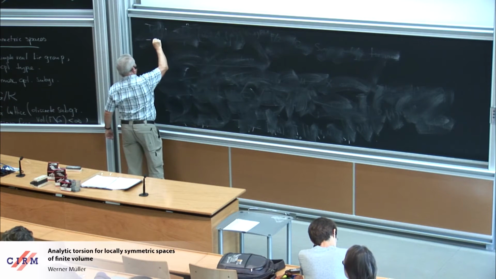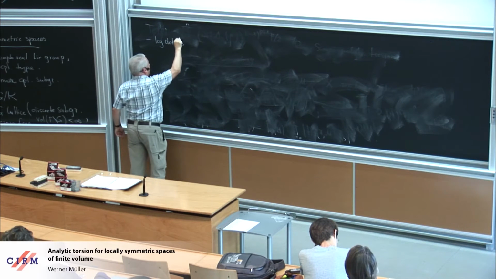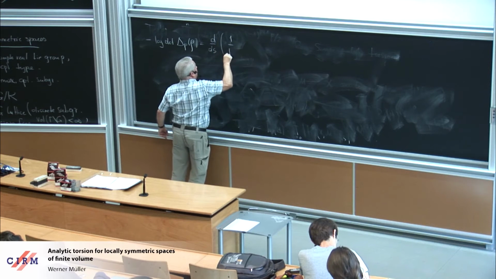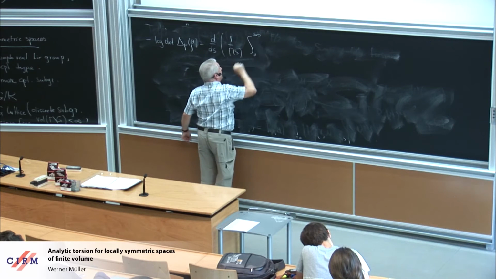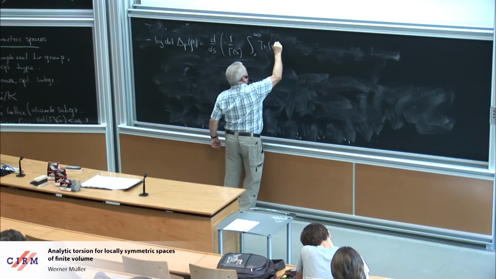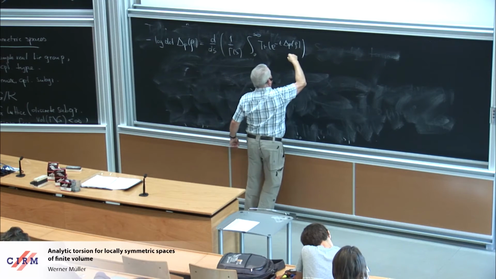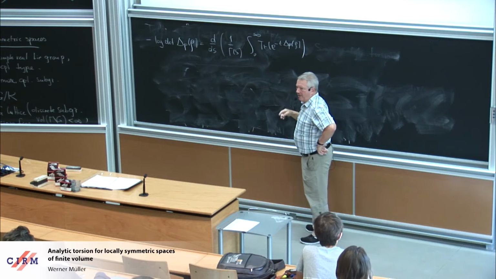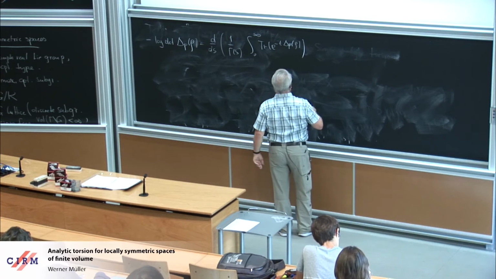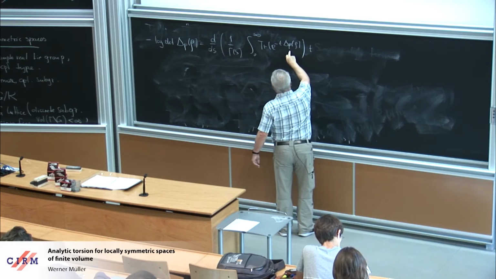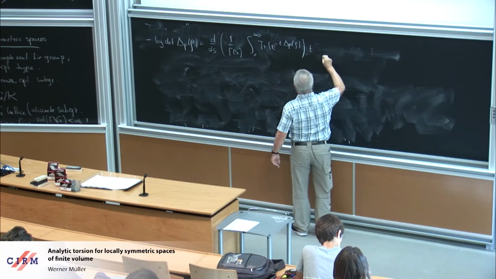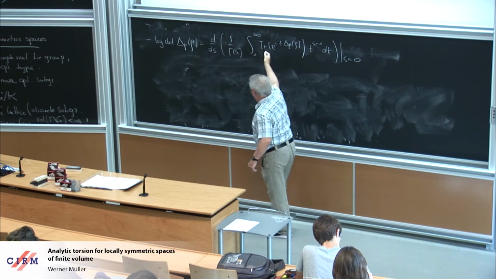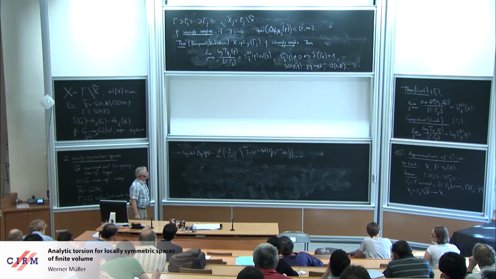And so, well, we have to study the behavior of determinants, and this can be expressed through the trace of the heat operator in the following way. Well, under the assumption that the representation is strongly acyclic, there's no real cohomology, the harmonic forms vanish. So we can write it in this way. Under this assumption, it's exponentially decreasing if t goes to infinity, so this is well defined. And of course, at s equals 0, we have to define it by analytic continuation.